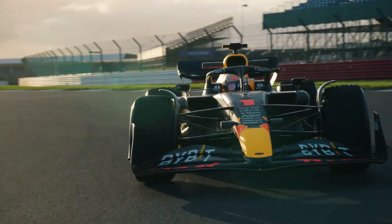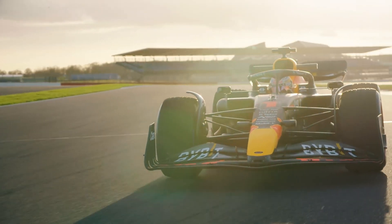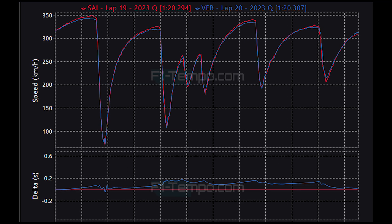For Red Bull, Max Verstappen missed out on pole position by the most slender of margins versus Carlos Sainz, but was at least able to beat Charles Leclerc. Looking at the delta time between Sainz and Verstappen, through the middle section of the lap that is where Sainz was faster than Max, but had the finish line been a few metres further down, it would have been Verstappen on pole position, as he got an excellent run out of the Parabolica. If he doesn't lead out of turn 1 in order to fly past the Ferrari, he will need a strong exit from Parabolica during the Grand Prix. Even though Verstappen's not on pole position, I don't think he's going to be very disappointed about that.